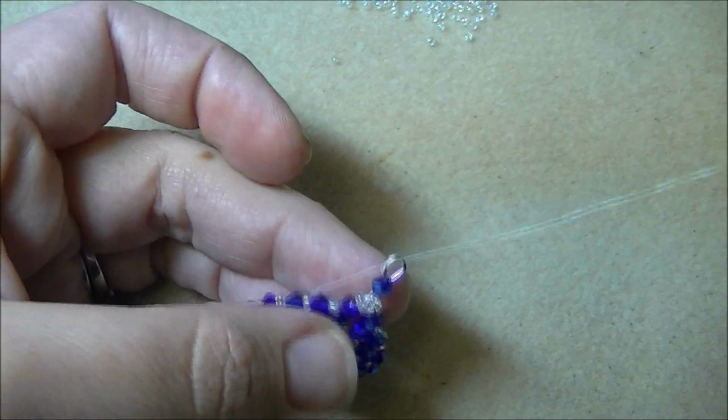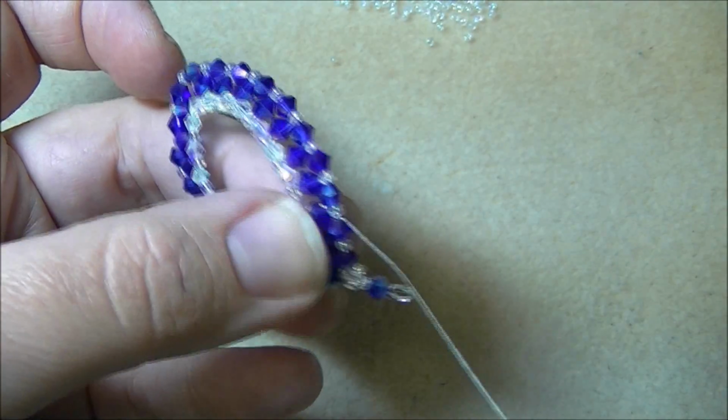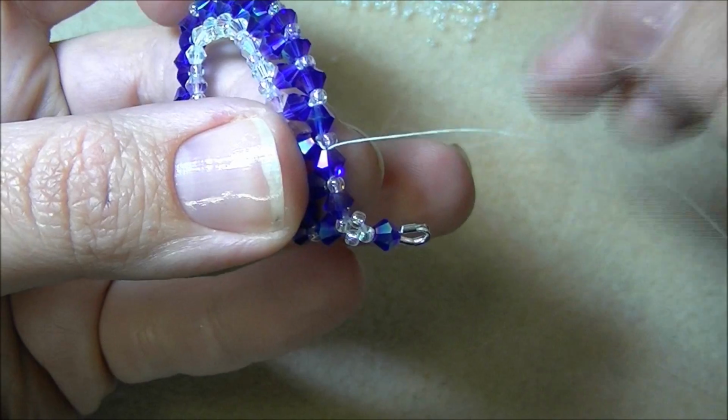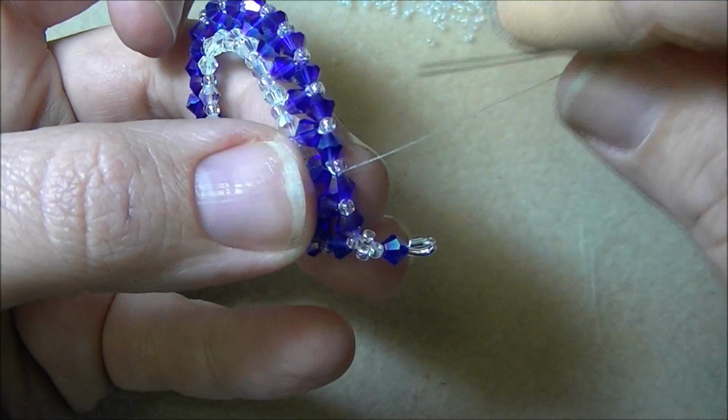And I can honestly say I've gotten slack about showing you how to do this because I tend to forget that not everybody who watches these has seen all of my videos. So I want to show you that one more time. We're going to tie some half hitch knots.